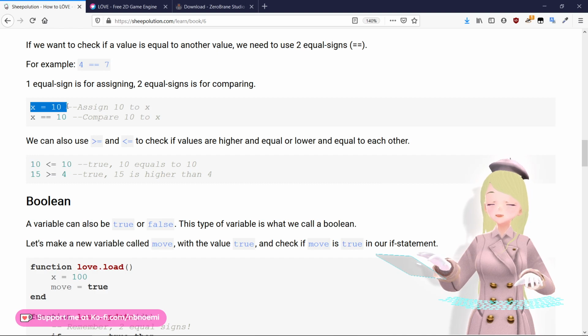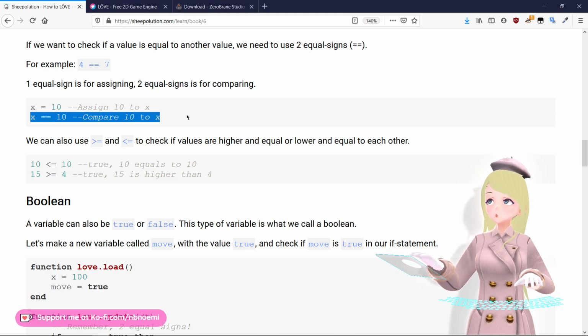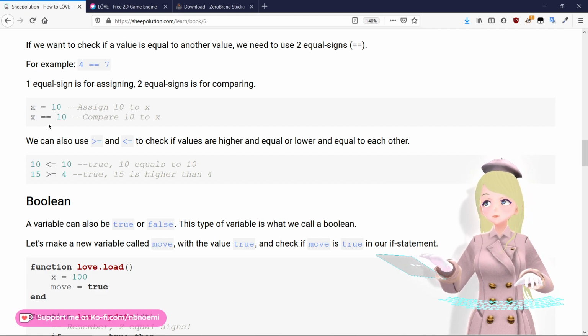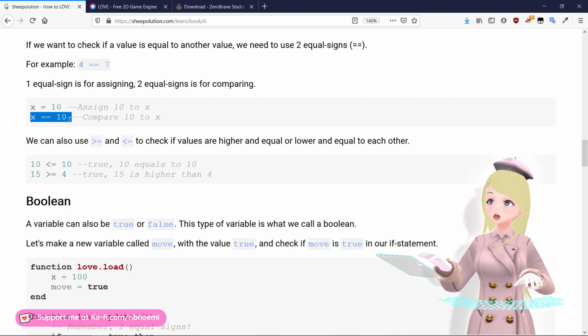So x equals 10 will assign the value 10 to x, while x double equals 10 will compare 10 to x. And if x equals 10, x double equals 10 will be true. Otherwise, it will be false.